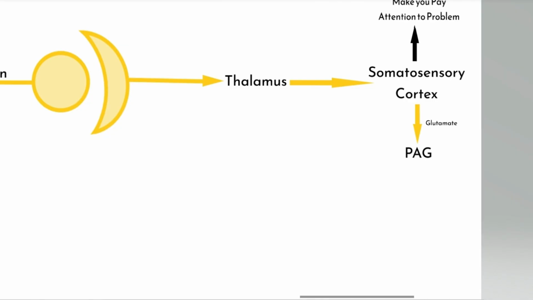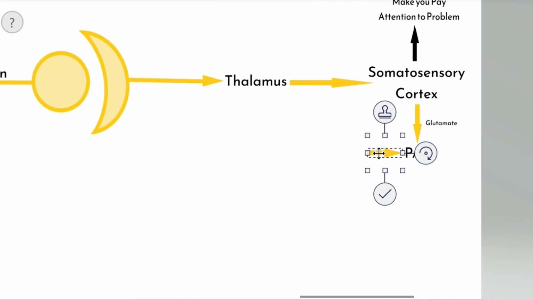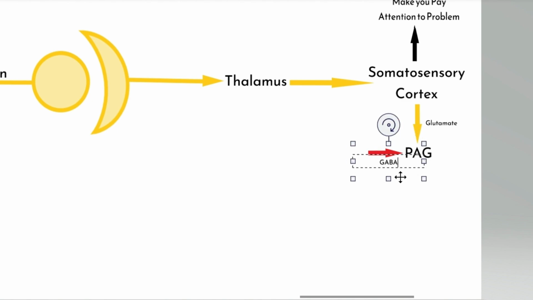But there is a sneaky extra step, unfortunately, because there is this bonus neuron here, this inhibitory neuron, off to the side. This is a nasty neuron because it's inhibitory, so we're going to make it red. Hopefully that's not too confusing with the blood vessels. This one's an arrow. This is inhibiting the PAG with GABA, which is the main inhibitory neurotransmitter in the central nervous system. It's sending its GABA signals into the PAG saying, actually, let's keep the pain going a little bit. So you need to be able to balance between these two things.